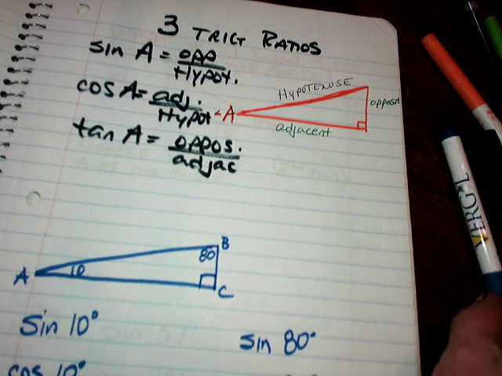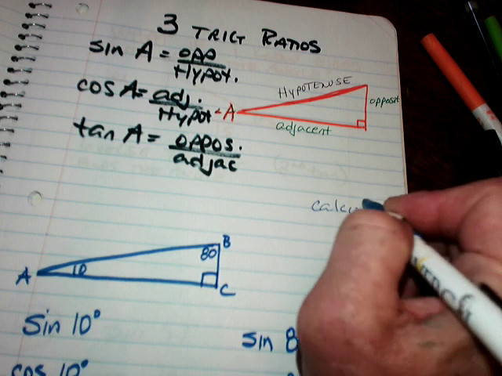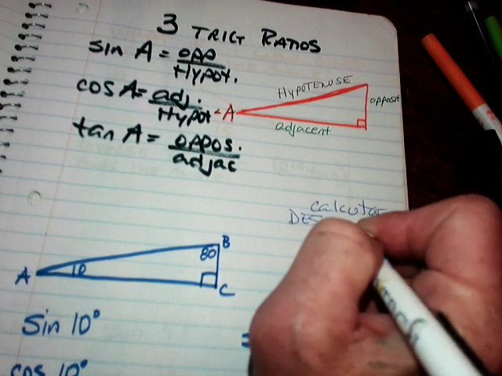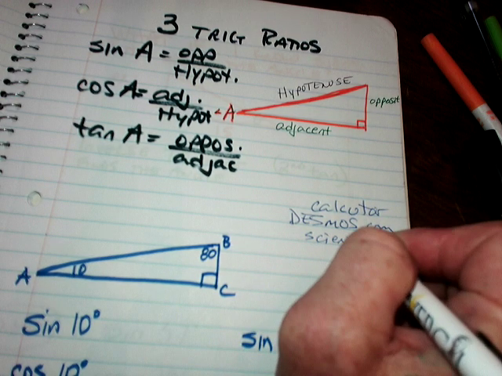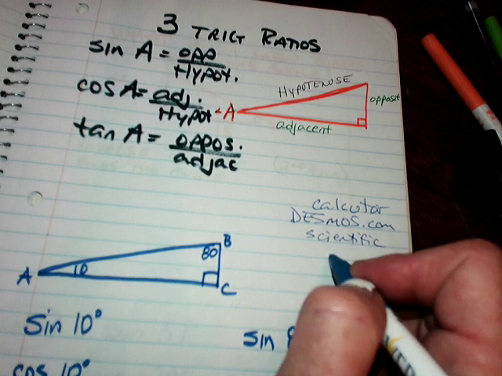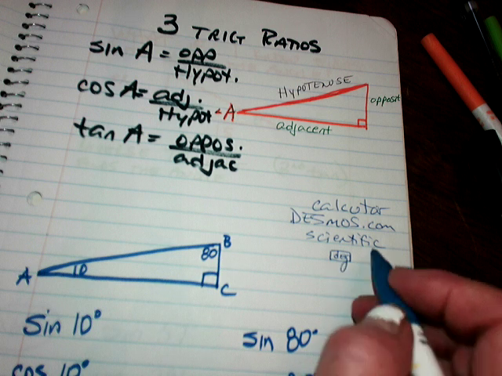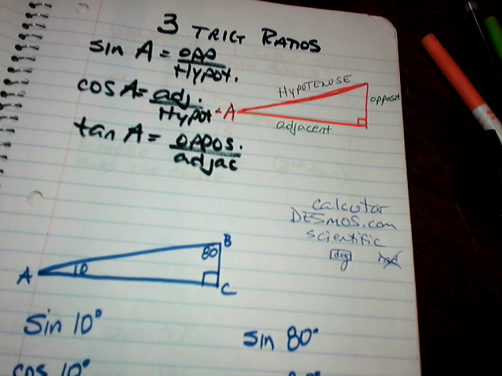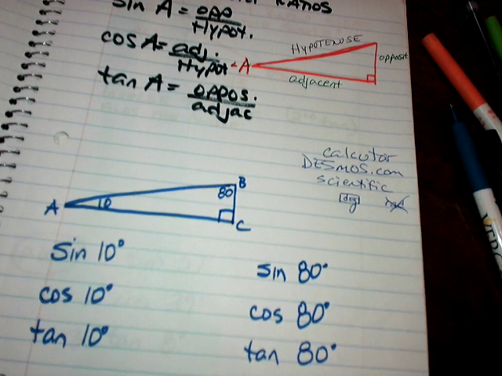The last thing I just want to let you know is if you are using this on your calculator, which we're going to do, if you don't have a graphing calculator, you can just open a Desmos.com window and click on the scientific calculator, which is easier. You'll see a little button that says DEG. It's already in degrees. If you click the button, it'll say radians, but you do not want to use radians yet. We're just going to stick with degrees. So let's just try a few quick examples here, and then you should be good to get started experimenting.